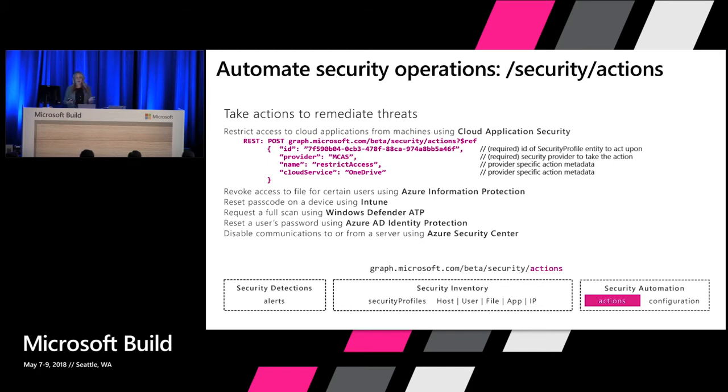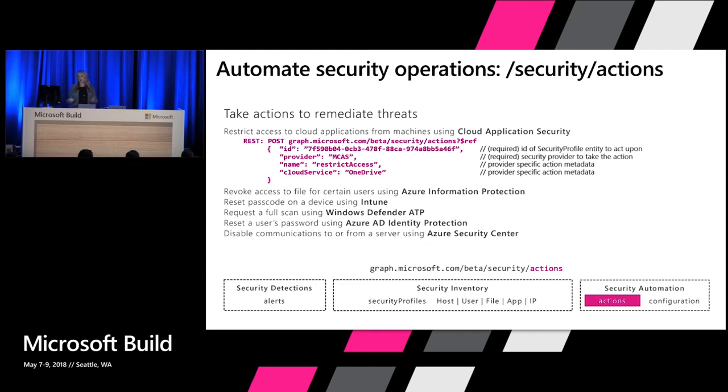This gives customers the ability to programmatically and directly invoke a specific action on the assets in their environment. One example of that might be a server ID that's managed by Cloud App Security. Because that solution has the ability to restrict access on any services running on that server, it can expose that capability via the security API, allowing customers to programmatically restrict access on that host using a simple REST call.